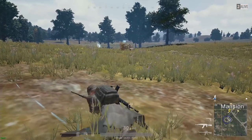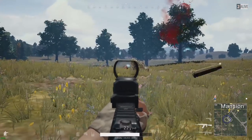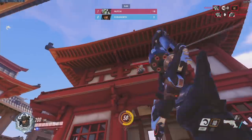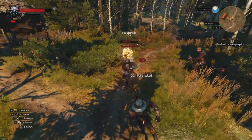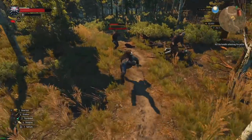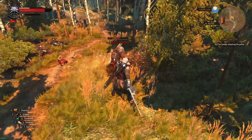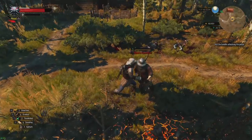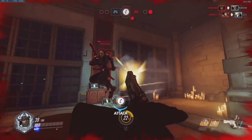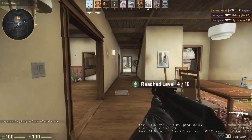As for PUBG, this early access game is known to have some bugs and is far from optimized — we had to set it to low to make it playable and crash-free. For Overwatch and The Witcher 3 Wild Hunt, you can max out the settings, but it'll barely go above 30 frames per second; you'll have to lower it a bit to reach 60. Generally, you won't encounter any problem playing old and new games, but you'll have to give up 60 FPS on newer releases. The GTX 1050 Ti can keep up, but only barely, with the high requirements of graphically demanding games.